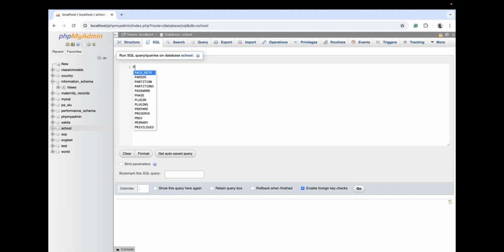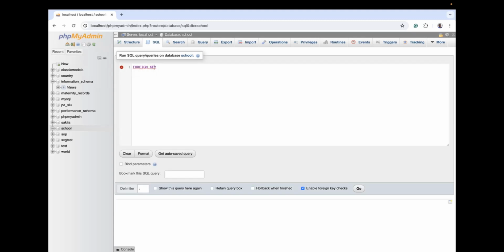We have something we call primary key. When we say primary key, it enforces not null and unique constraints and uniquely identifies each row of that table. So sometimes we want to have the index be the primary key, depending on what you want to do. We have something again that we call the foreign key. Now, the foreign key keeps the links between tables and prevents actions that will destroy the links between the tables.